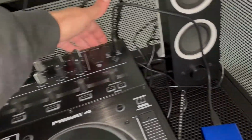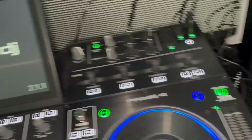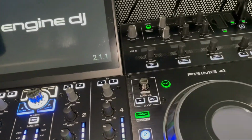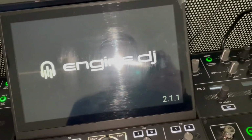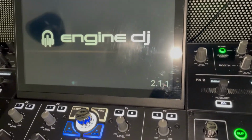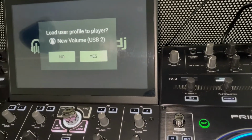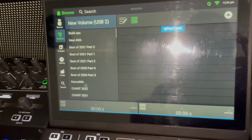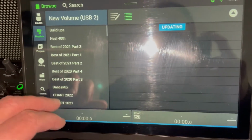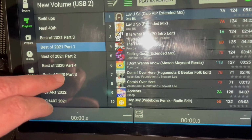Now all we've got to do is test it and see if it loads up quickly. So I've just plugged it in. Wait for this to load, and hopefully everything will be there as it was on the other hard drive. And if it isn't, we'll have to try again. Okay, so that's a good sign. User profile. So I haven't used this before, so it shouldn't have a user profile on it. Let's have a look. Okay, that's fairly quick.